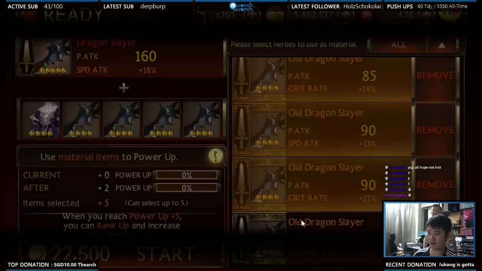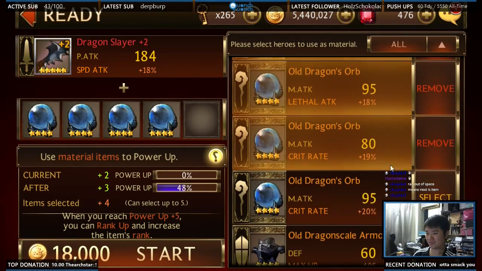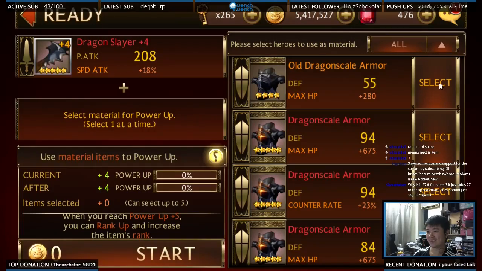I'm not doing this efficiently, by the way. That's actually an efficient way to power up your weapons, so you use the fullest potential of your weapons. Oh my god!